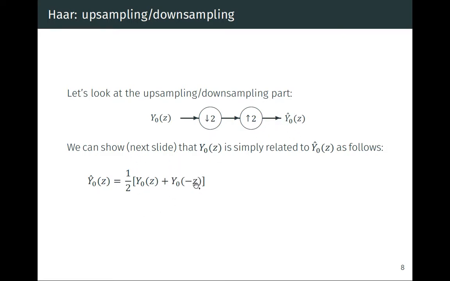Y0 of minus Z, in the Fourier domain, remember Z is like your omega, the frequency, so it's exponential of j minus omega. What you get here is a replica. This term is your aliasing. It corresponds to the replication of your spectrum that adds to your original signal. So say that again: this is your original spectrum, and this is the aliased version, the replication of your spectrum that will be added and will cause all the aliasing issues.